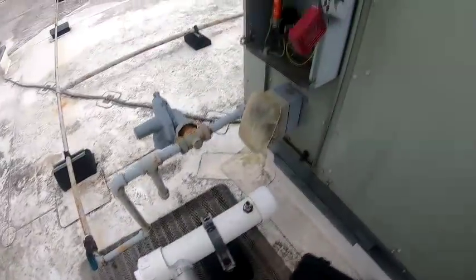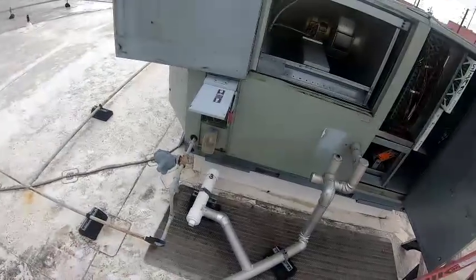Yeah, man, I don't see anything right off. So I'm gonna hook this blower motor back up, and if the old fuse blows right away, we're just gonna have to get some more. Because when we fire up, if it blows right away, we know we got a short somewhere.